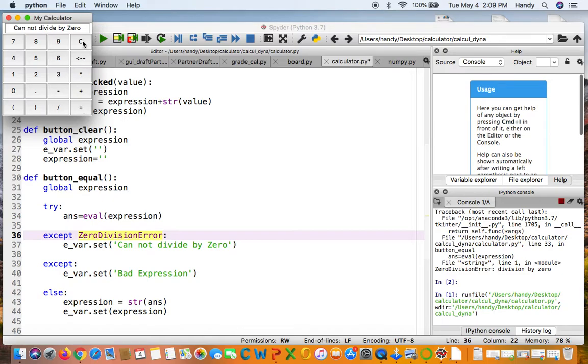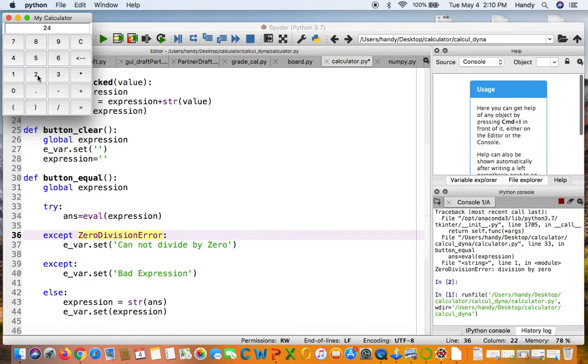Let's try another one, like 5 plus open parentheses. Bad expression. Great. Let's try one that doesn't cause errors. 8 times 3, 24. Great.